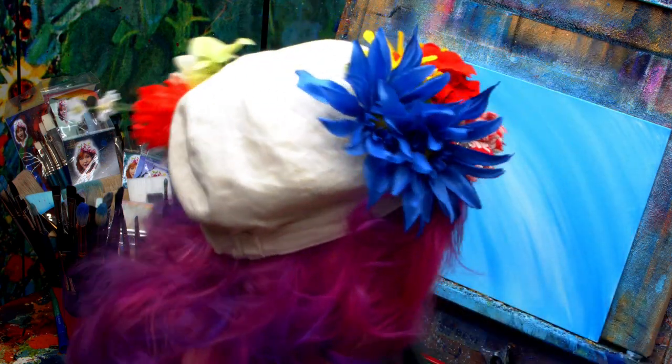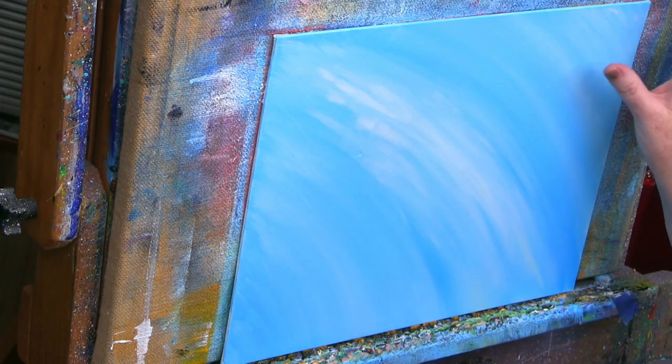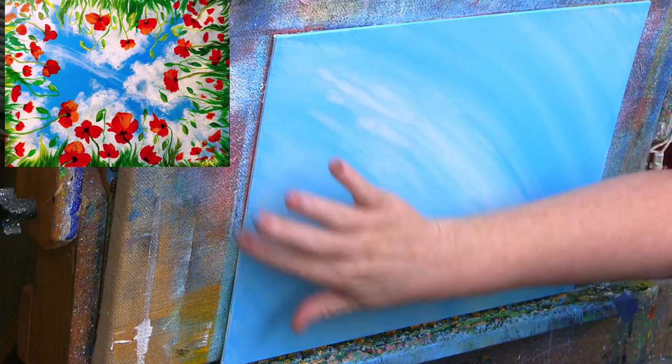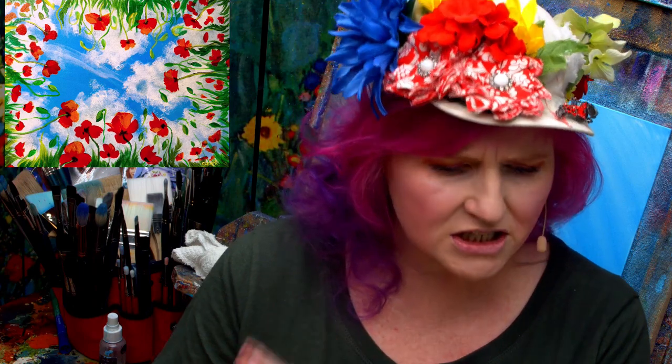Now, for this next part, it's nice to have the canvas be just a little bit dry. You wouldn't want it wet. You don't want the paint lifting up. And we're going to sponge it. And here's the little trick. I'm going to be using sea sponges. You can find these at the dollar store. You can find these at the craft store. You should not pay a lot of money for them.